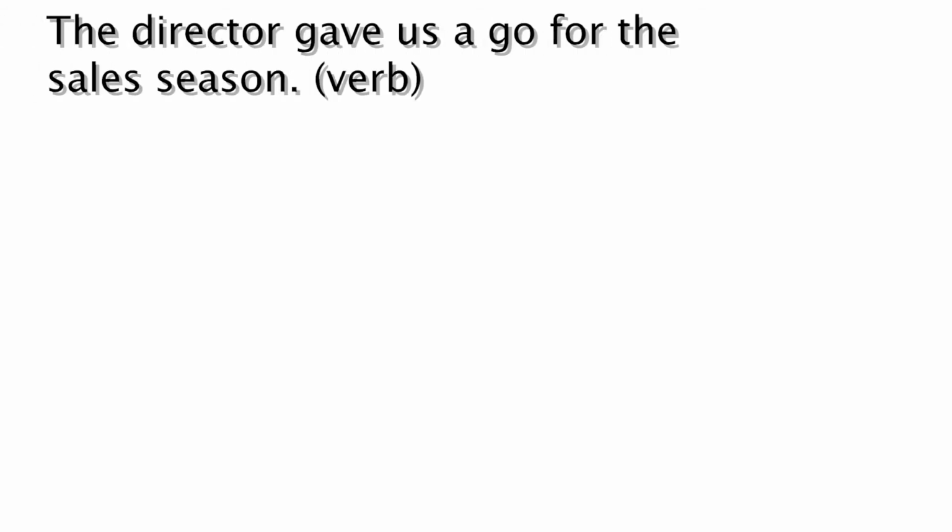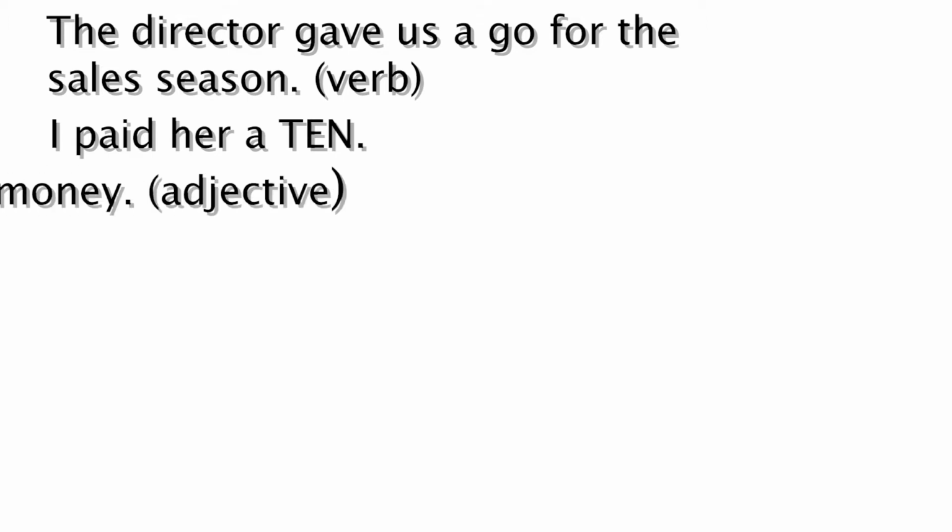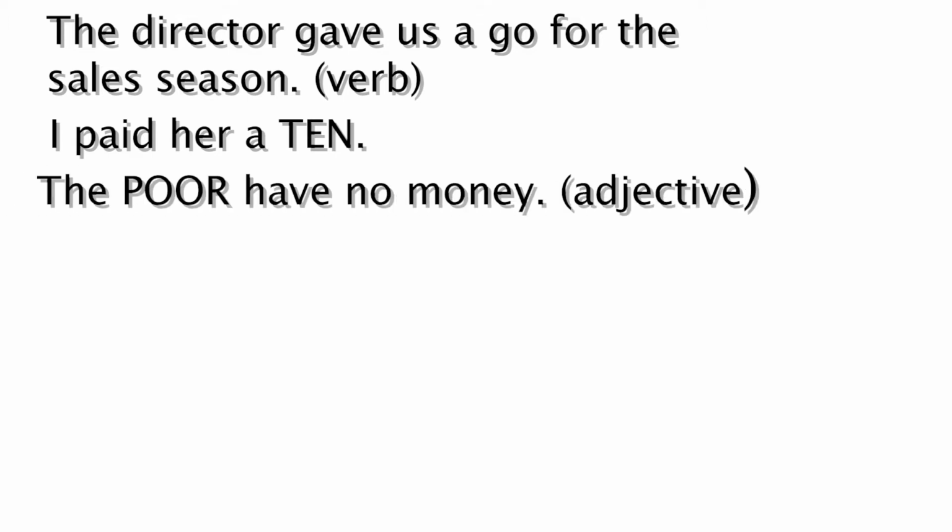Great. And just one more group for you guys. I have to tell you that any word in English, almost any word, can become a noun if it has the function of a noun. Take a look at those examples. The director gave us a go for the sales season. So originally, go is a verb, but here it became a noun. I paid her a $10. The meaning is a $10 bill, right? The poor have no money. Poor originally is an adjective, but it has just become a noun in this example.